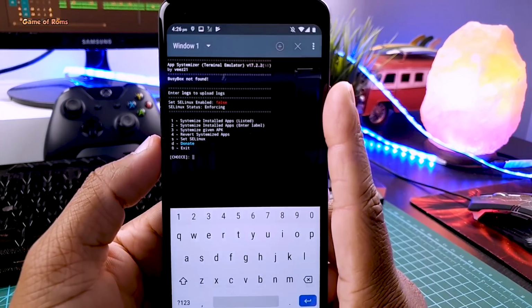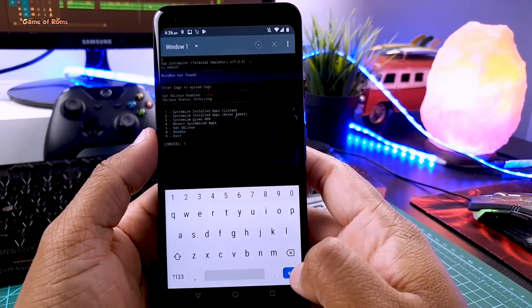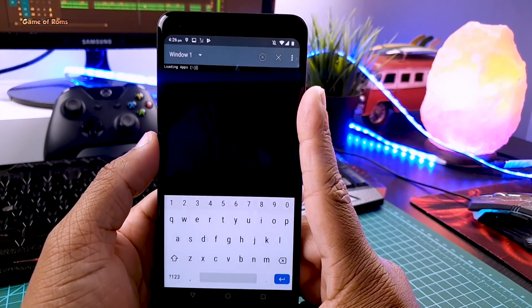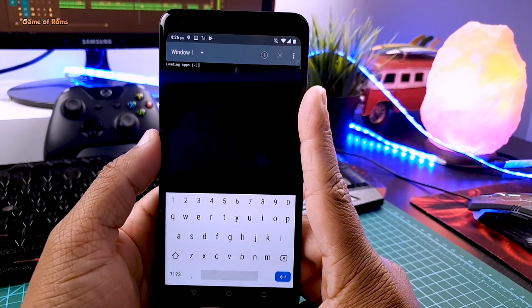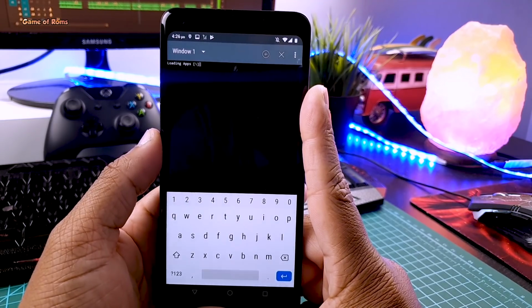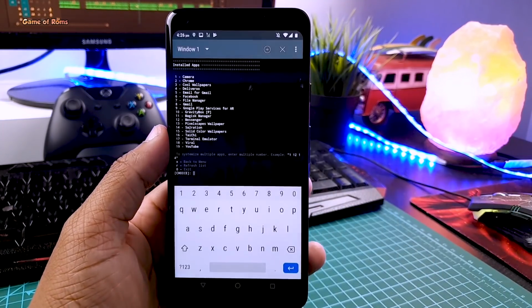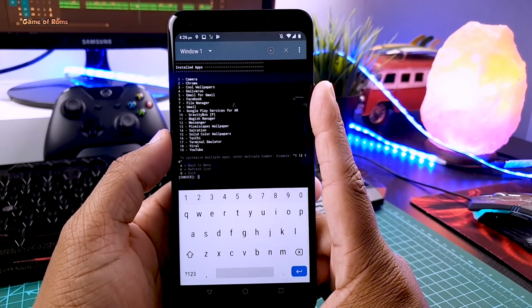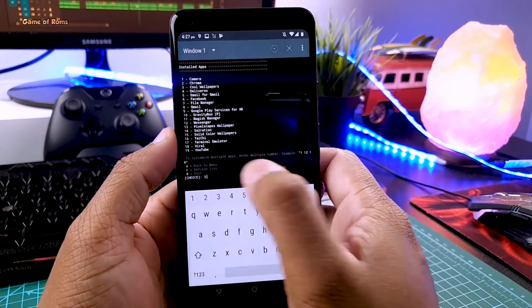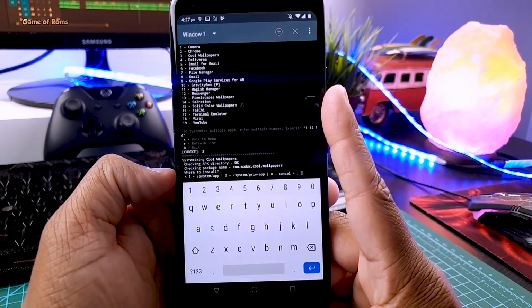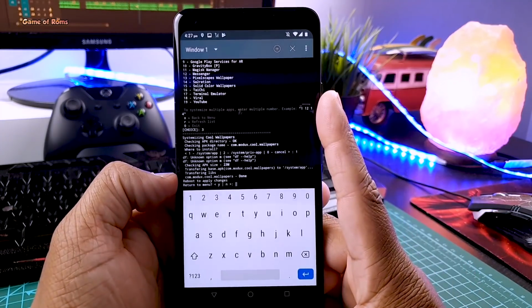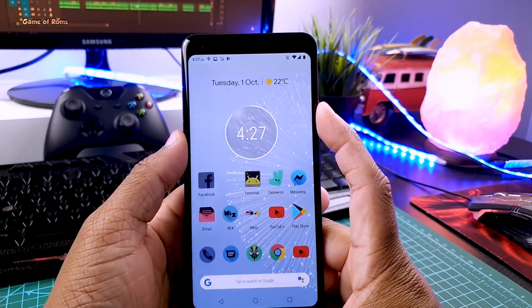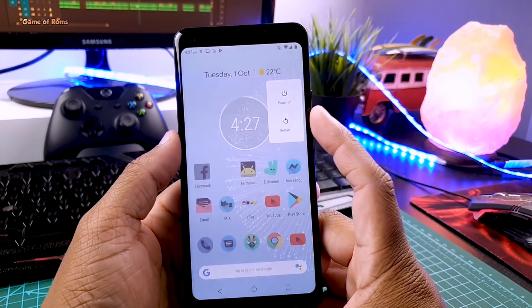And then you will see this kind of list. Now select 1 to systemize a third-party app. So I'm going to type 1 and press enter. And then the system is going to scan all the third-party apps. And now we have a full list of all the third-party apps installed in our phone. Each app is assigned a different number, so type the number of the app you want to systemize. I'm going to type 3 and systemize this app called Cool Wallpapers. Now it's going to ask you where to install, so select 1 and press enter. Now everything is done, just reboot your phone.